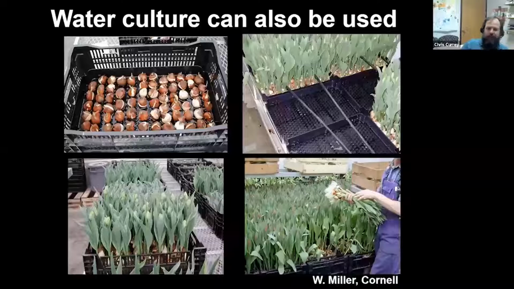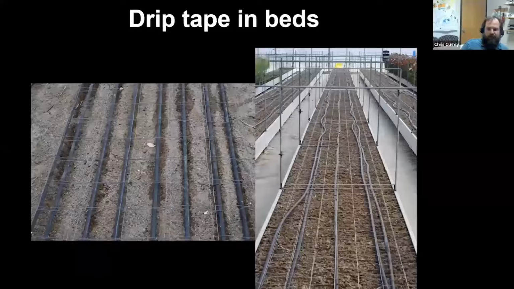So how do we get our nutrient solution to our plants, that water and fertilizer? Well, with all cut flowers, we try to avoid overhead irrigation. That's because we don't want to add moisture onto our flowers because we don't want to damage them, nor do we want to get any sort of water on that foliage because there's a whole host of plant diseases that could reduce the marketability of that cut flower, chief among them, botrytis.